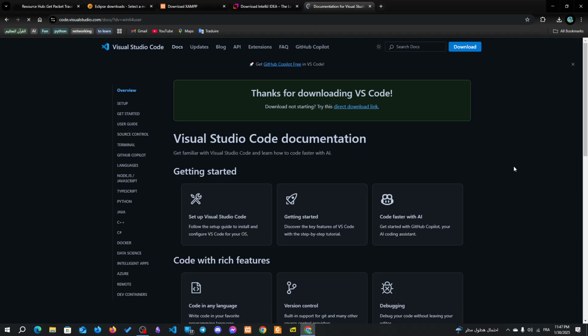Now this is the first app you need, and not just because of the web thing, because you can be running Java. You're gonna be studying OOP. You can also run Java code in there just by installing the JDK and some Java extensions. Maybe we're gonna cover that in another video.